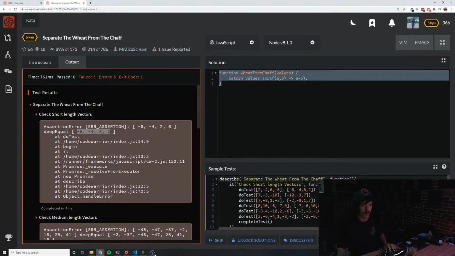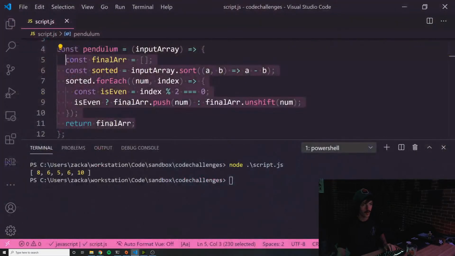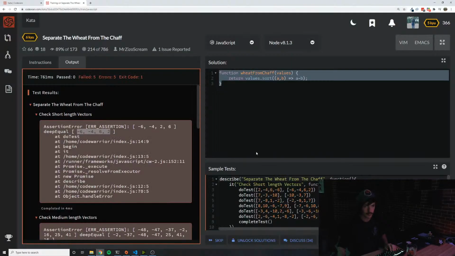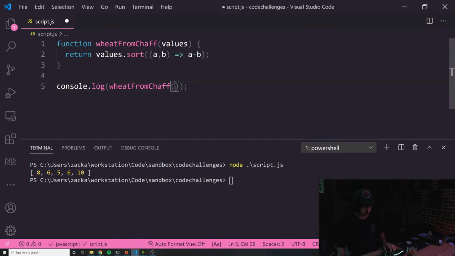Let's take this bad boy. Let's go to my secret layer, where I will then console.log wheat from chaff and pass in, I don't know which one is the input, but we'll just take this one. And let's see what this prints out.